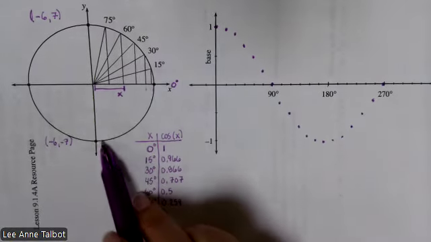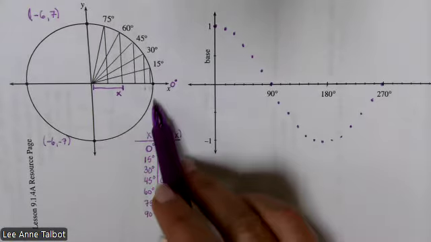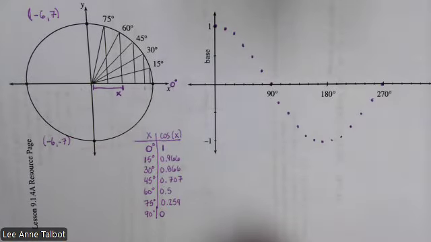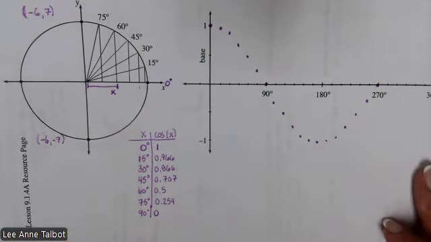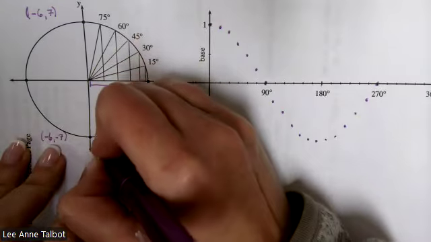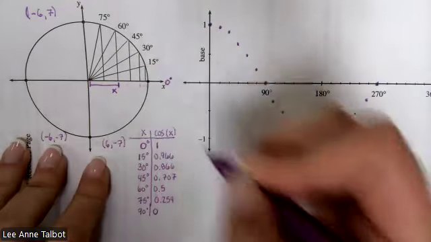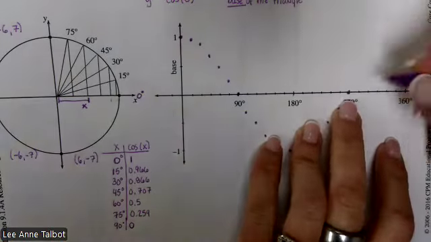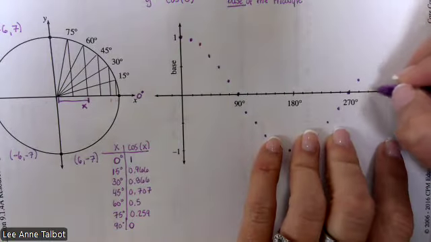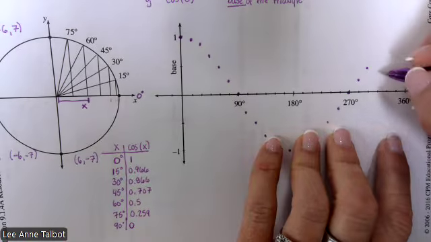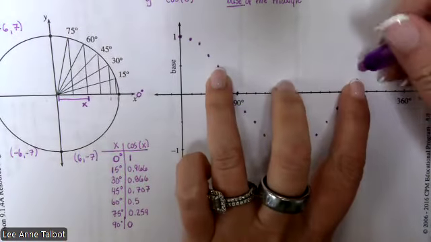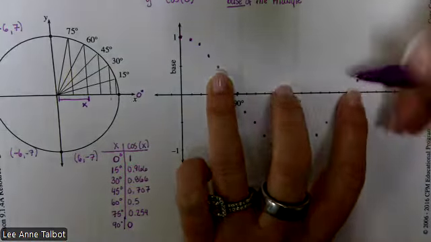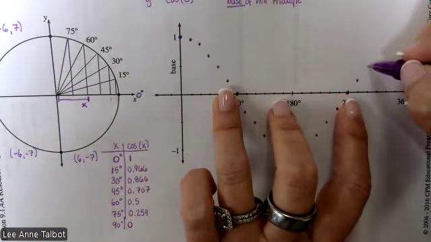Okay, now what about quadrant 4? What do you know about coordinates in quadrant 4? Yeah, positive x, negative y. So like (6, -7). Okay, so positive x means that my wave is going to continue up this way. Same pattern. I'm just sort of cheating off myself. I could use a ruler for this. That'd probably be better.